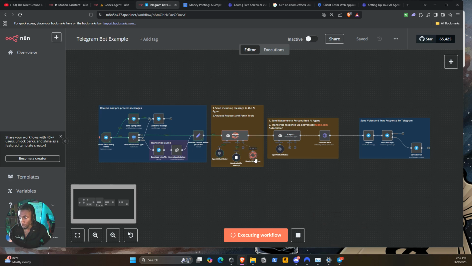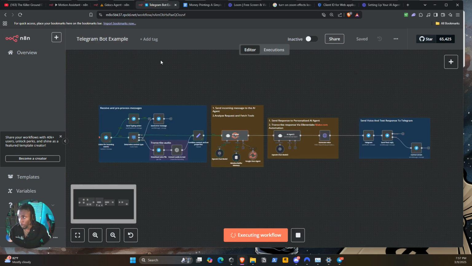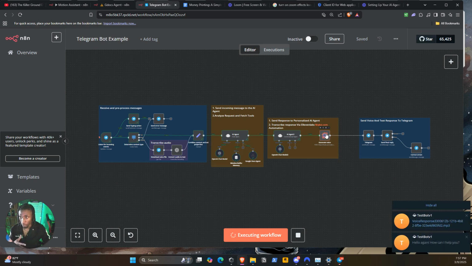For some reason it was lagging. So now it's using that Google Docs agent. So it should be calling this workflow here. And it's currently running. So it just did that successfully. So now it's communicating back with this agent, and we should get a voice message soon. This is probably the longest taking process. This is optional, by the way. So if you have this template and you don't need a voice response back, you can just delete this and have a faster response. So we're waiting for this to go through.